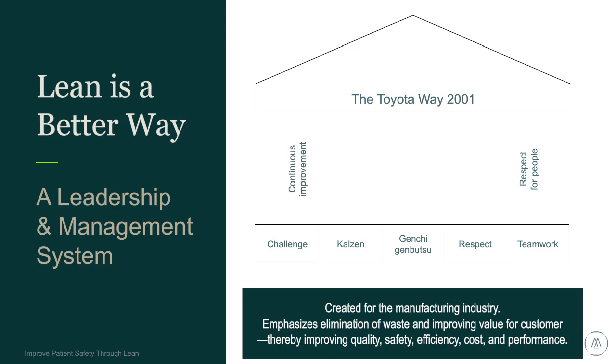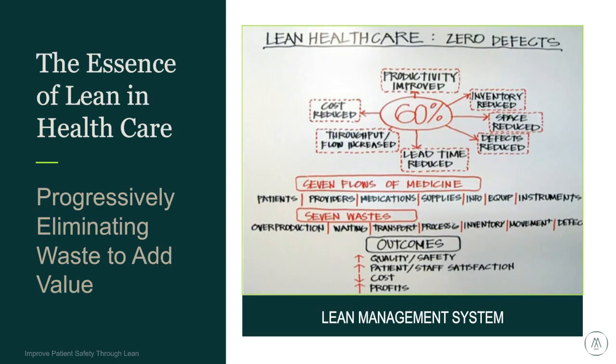So while this was created for manufacturing, it really does emphasize the elimination of waste and really focuses on improving value for the customer, which can apply to healthcare. As we see in this next slide, the essence of lean healthcare is depicted here. I'm going to walk through this briefly with you. In the top section, we have the impact of 60% or sometimes greater improvement in areas such as productivity, defects, and lead time with the application of lean.